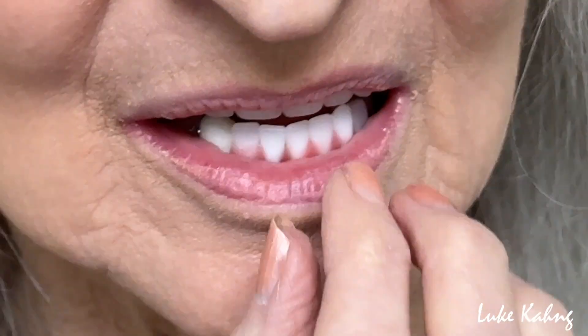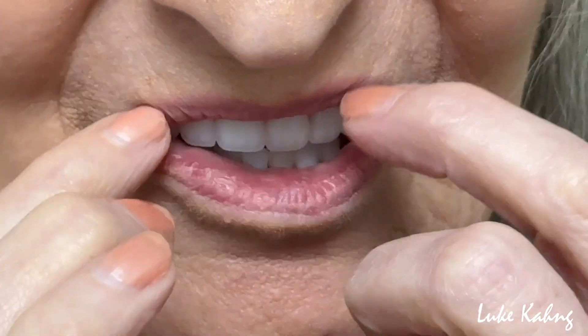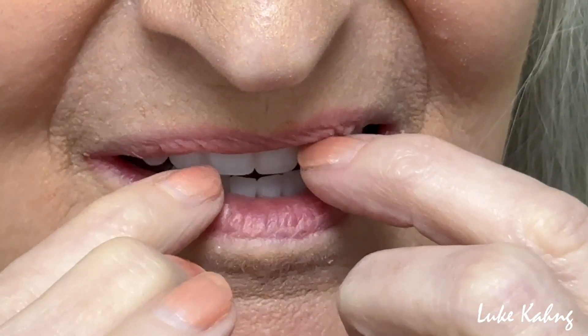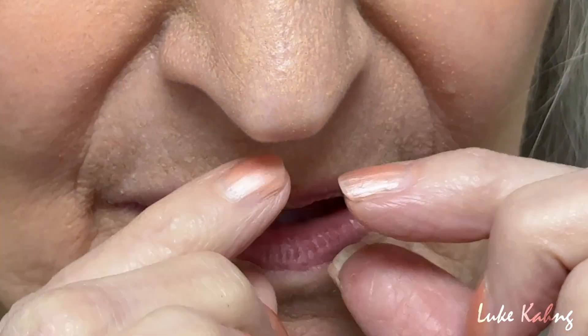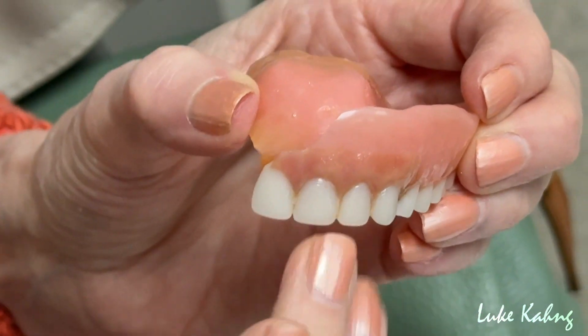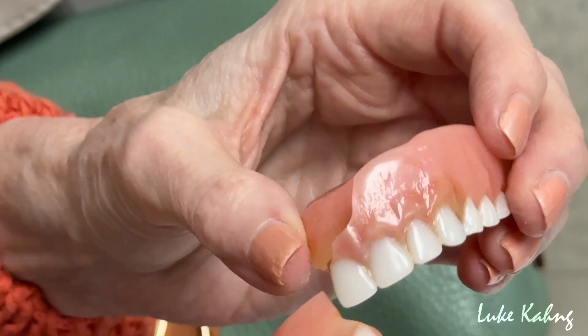So tell me about it. We can fix it. I just want these teeth not as long — so if the gums could be showing more. Gums showing more? Make the teeth look a little more square than long — they're just too long for me. And also my regular ones — my old ones were tilted out a little bit more. If that could just tilt out a little bit more. Flutter out? Flutter just a little bit. Okay.